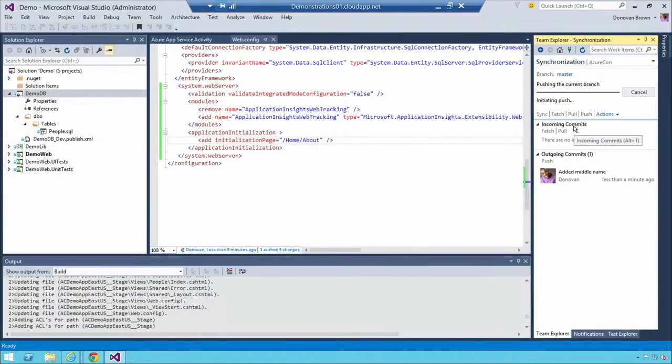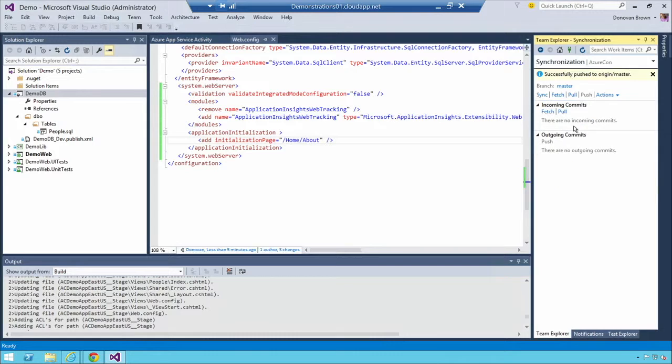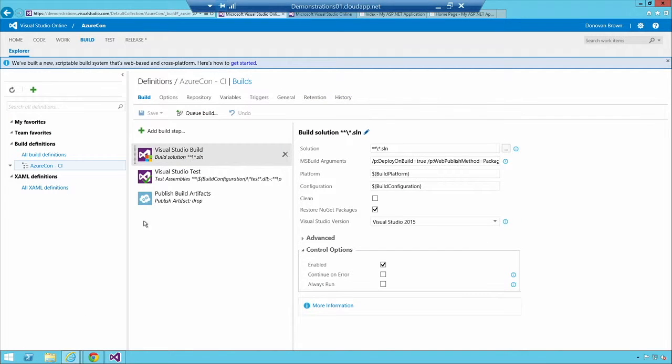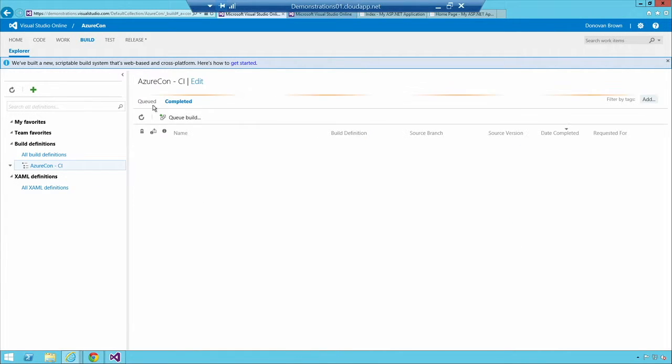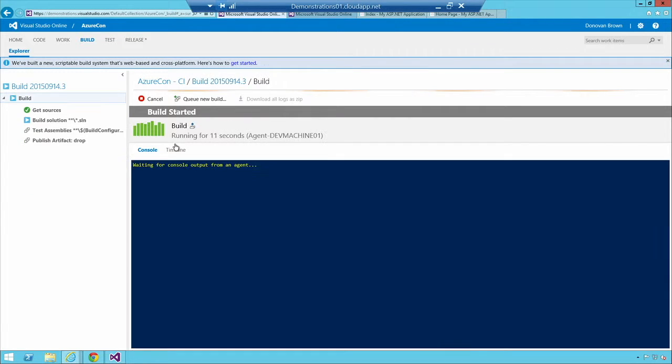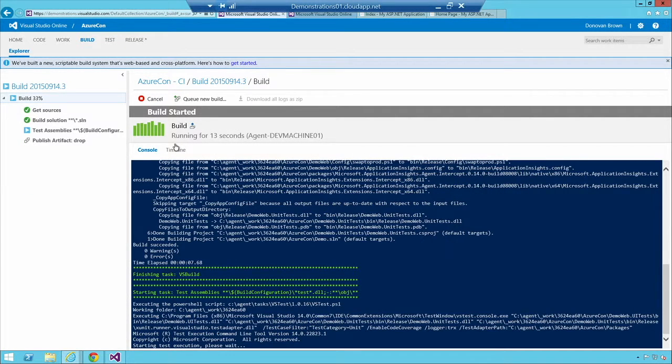So what we're going to do is we're using Git, so we're going to push and commit these changes to a repo that is living inside of Visual Studio Online. What that's going to do is it's going to trigger the continuous integration we talked about earlier in our slides. So if I were to jump back over here, this is our build definition that should be running right now. If I were to go back here now and look at our builds and go to our queued tab, you'll see that there is a build actually running already. So this was a result of me just checking in my code.